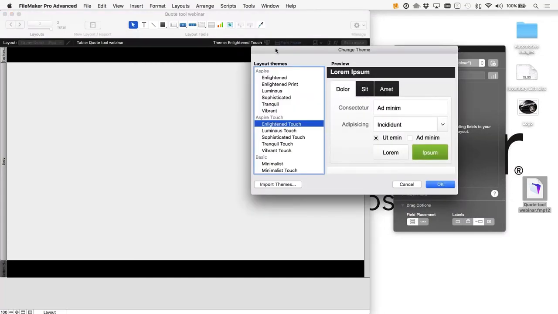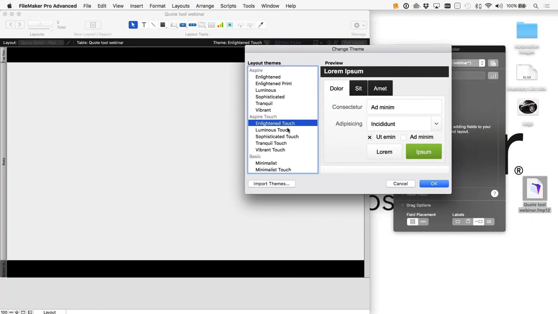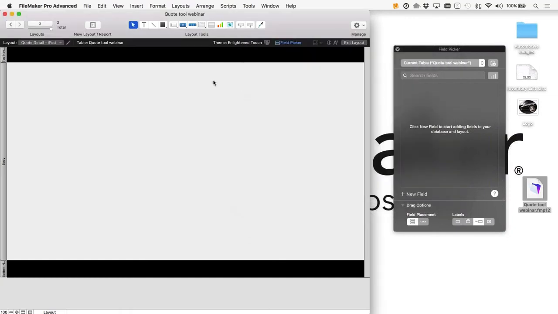If I click on that button there, you can see a bit more detail. Because we've chosen iPad to have this form be displayed on, you can see that it's chosen one of the touch themes that just makes everything a little bit bigger. There's more to it than that. There's font and some other things that go along with it. But the main thing is that, of course, your fingers are a lot bigger than a mouse pointer, so you need to make those touch targets a lot bigger. So that's choosing the right sort of layout, which is great.